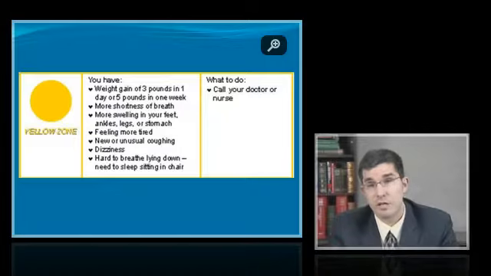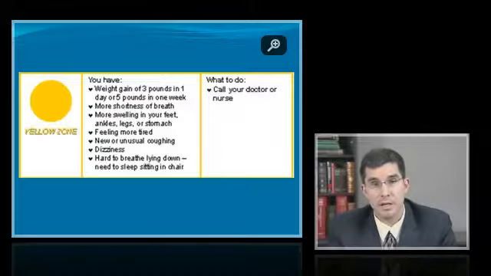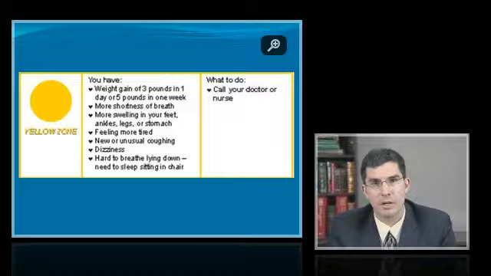If you're seeing this patient at home, maybe as a VNA, you would want to call the patient's doctor and let them know that you think they're starting to develop heart failure. I routinely get these calls from visiting nurses at our heart failure center here at UConn, and we have the patient come in, we place an IV, give an IV dose of Lasix, and then we call them a day or two later to make sure they've put out fluid and that they are feeling better. It's important to understand that patients in the yellow zone often can be managed in the outpatient setting if you get them in touch with the right medical care.